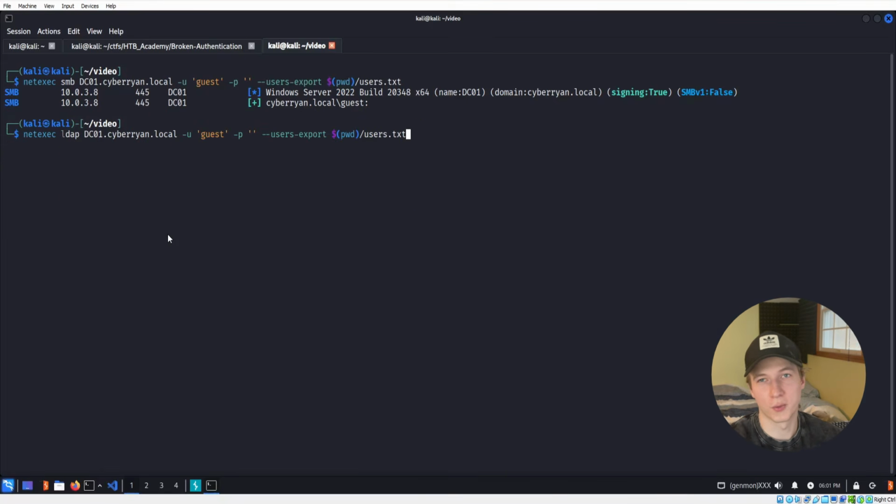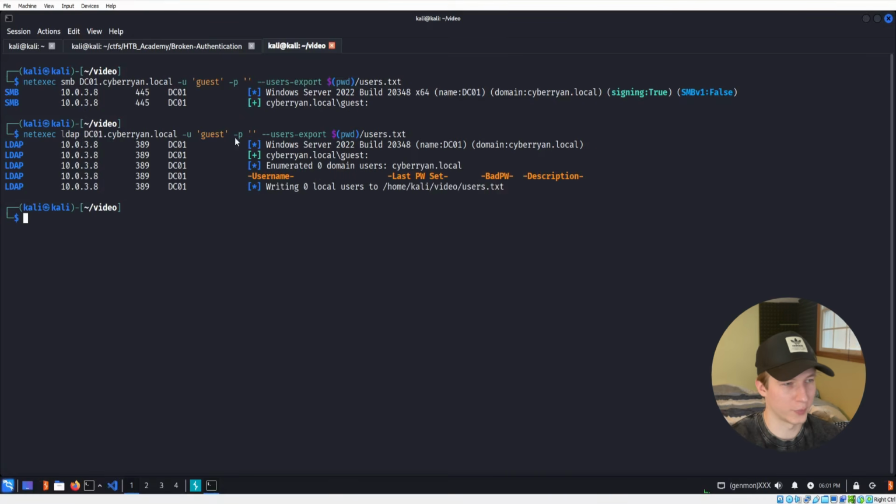Another thing we could attempt to do with our anonymous access is to dump all of the users in the environment. The old way of doing this, I believe, was with the SMB protocol, but I think it's been switched to LDAP more recently. So I would attempt both protocols to try and dump local users. In this case here, we see that SMB wasn't able to find anything, and with LDAP we were at least able to authenticate and tried to enumerate domain users, but with guest access we weren't able to dump anything.